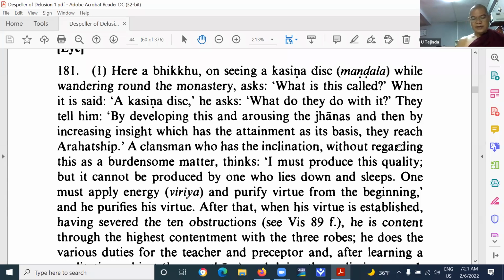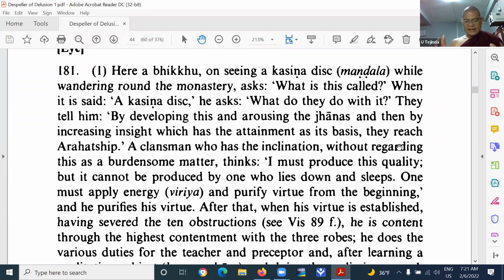Then magga phala vedana, lokuttara. So you have lokuttara vedana here. The lokuttara is the vedana that arises together with the magga, the vedana that arises together with the phala. Those belong to lokuttara. So the vedana belonging to kamavacara, the vedana belonging to rupavacara, arupavacara, the vedana belonging to lokuttara. Cakkhuvinnana catubhumika vedanaya balava pacchaja hoti.